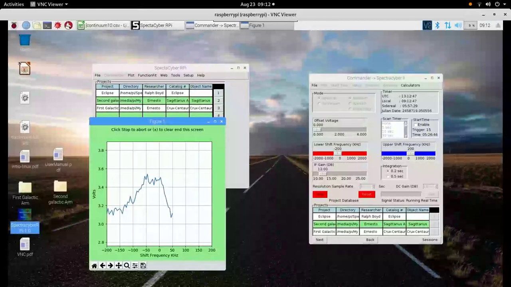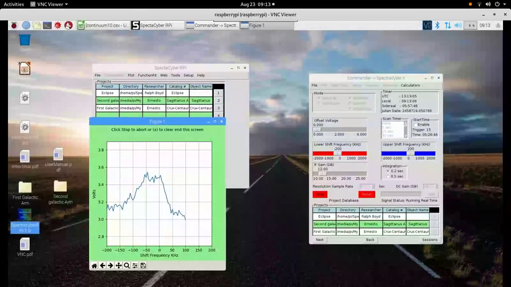So you can use this feature to get a little bit more detail on your signal. Just be advised that on the SpectraCyber 1, it's a real gain, and you can drive yourself right off the top of the maximum range of 10 volts. Just be sure you have properly set your offset voltage, and you can actually see the signal with a little bit more decibel DC gain here. Anyhow, that's the nice feature about it.